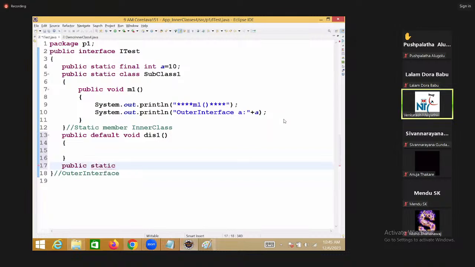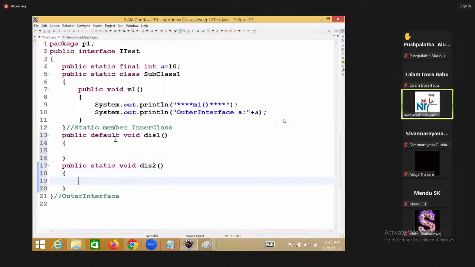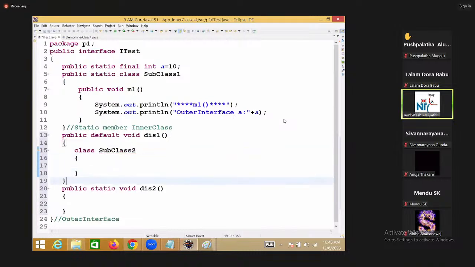Static void display2. Now here I am writing a class, subclass 2.